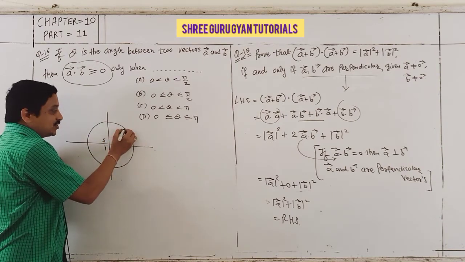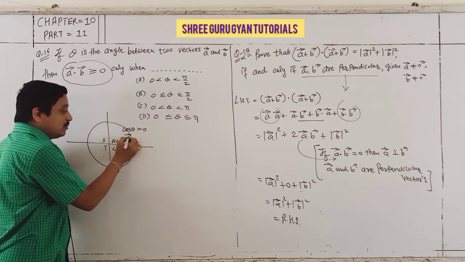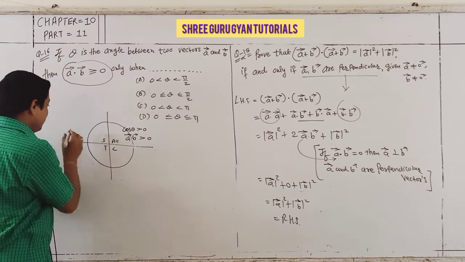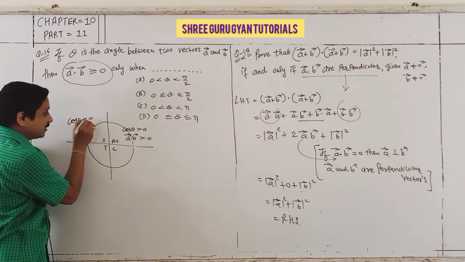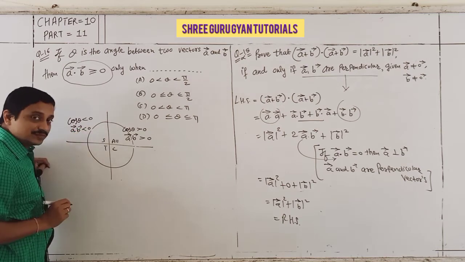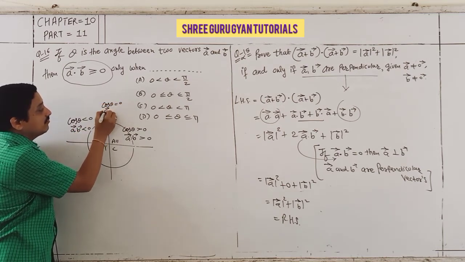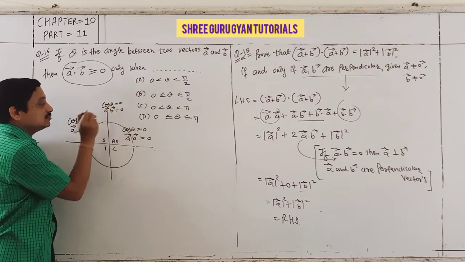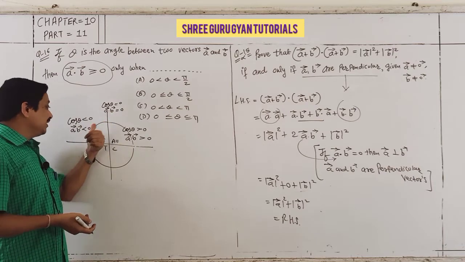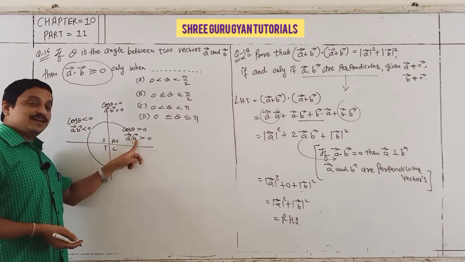Yes, in the first quadrant cos theta is positive. It means A·B is greater than 0. If cos theta is negative in the second quadrant, then surely A·B is what? Less than 0. And third, if cos theta is 0, then definitely A·B is equal to 0. Here perpendicular, theta is 0 to 90 degrees and here 90 to pi. Three ways, but here it is greater than or equal to 0, it means I go here.